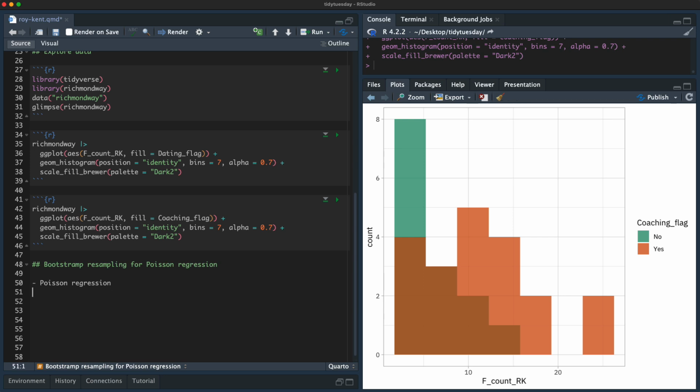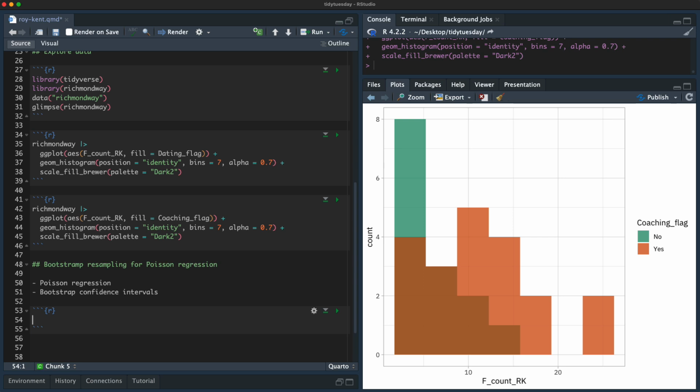So we're going to use Poisson regression, and then we are going to not fit a Poisson model one time to the data set of 34 episodes, but instead we are going to fit it 1,000 times. So we're going to fit the model 1,000 times to Bootstrap resamples of this 34 row data set, and then we'll get 1,000 fits at the end. And those 1,000 fits will let us have 1,000 different estimates of these effects, the effects of coaching and the effects of dating. And with that, we can get a better understanding of, from this data we have, how strong of evidence do we have for an effect of either one of those.